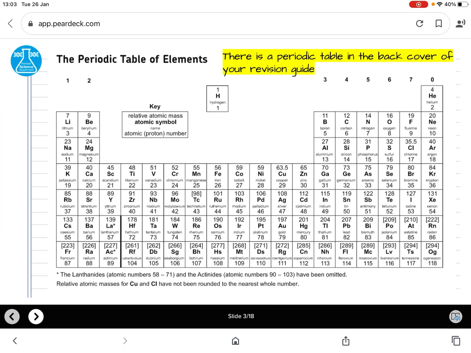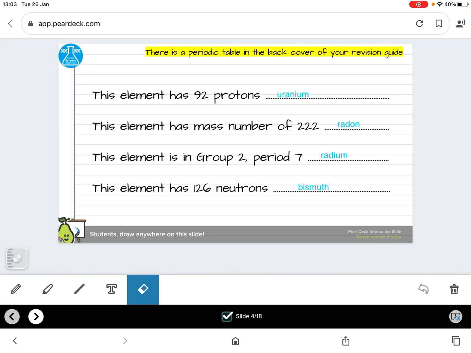This is a copy of the periodic table that you are given in exams. I realised when I was marking this that Mr. Ahmed had set some questions that were impossible to solve with this version of the periodic table, and I want to reassure you that that won't happen in any exams. So to work out which element has 92 protons, you need to look along the small numbers until you reach 92, which was not possible on either of the periodic tables you had access to.